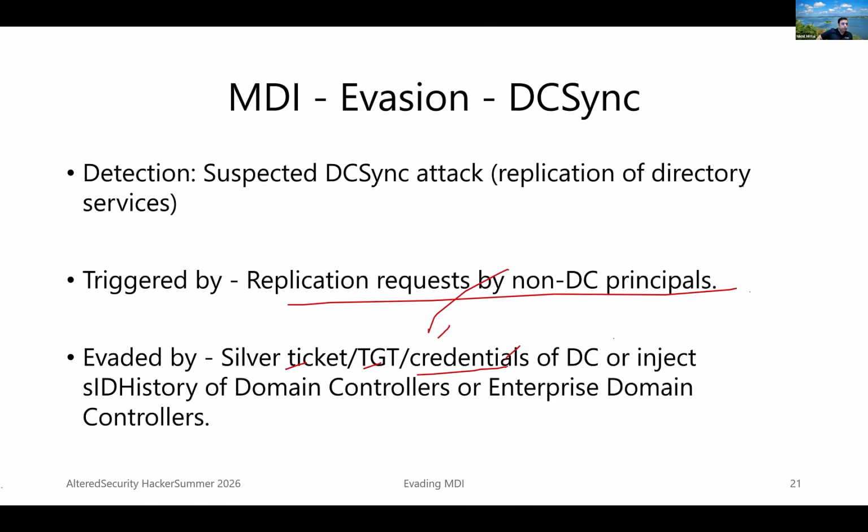Okay. So a silver ticket using the domain controller machine account, a TGT of the domain controller machine account, RC4 or AES of the domain controller machine account. RC4 may not live for a while now. Or SID history of the domain controller or the enterprise domain controllers group. If that is what your ticket has, then MDI would be fine with it.